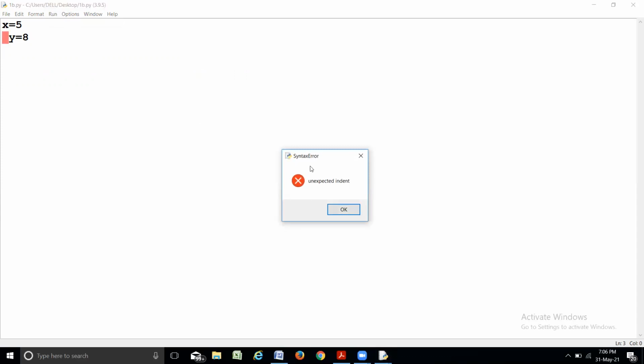See, unexpected indent. So you should not give unnecessary spaces at the start of the statement until and unless it expects the corresponding space. Like I have shown the spaces for if block and else block, where the indentation is expected. So you should not give indentation for other statements.